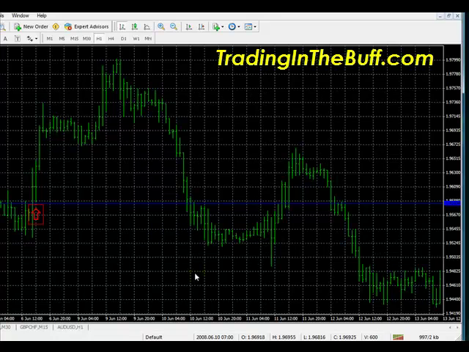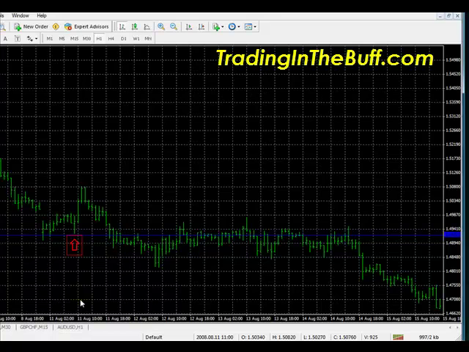As far as it being exact, it's not really going to be exact, but usually it goes at least to the equal amount of horizontal lines below the low of bar number 1 for a buy, above the high of bar number 1 for a sell. I'll keep showing you some examples so you get used to this.